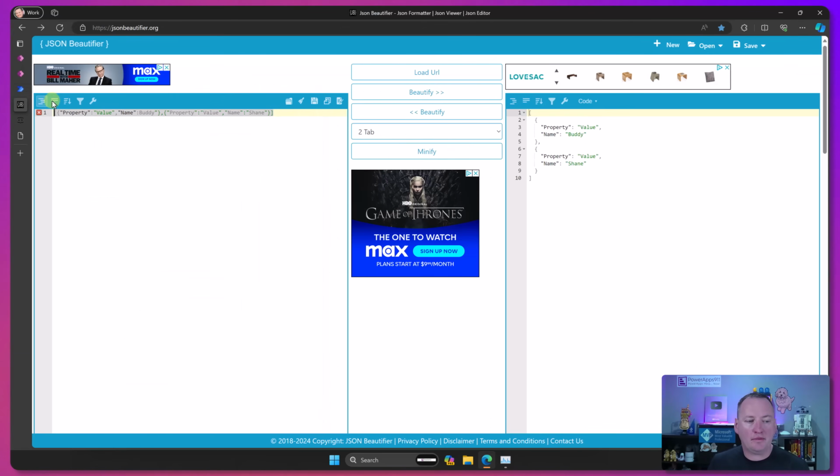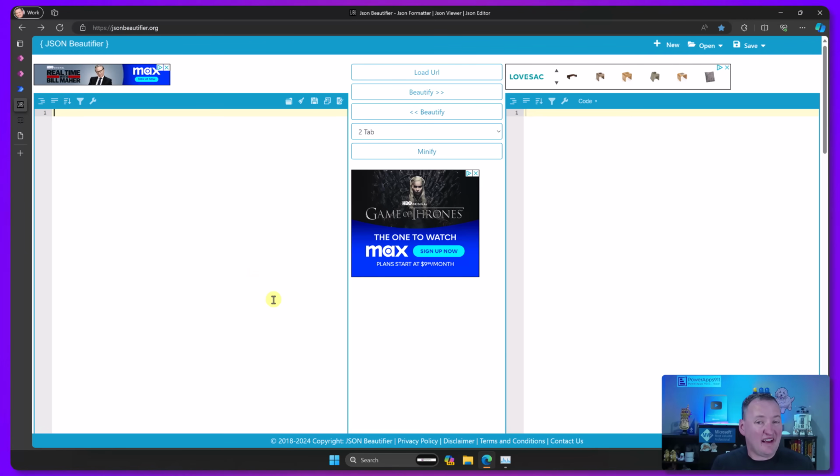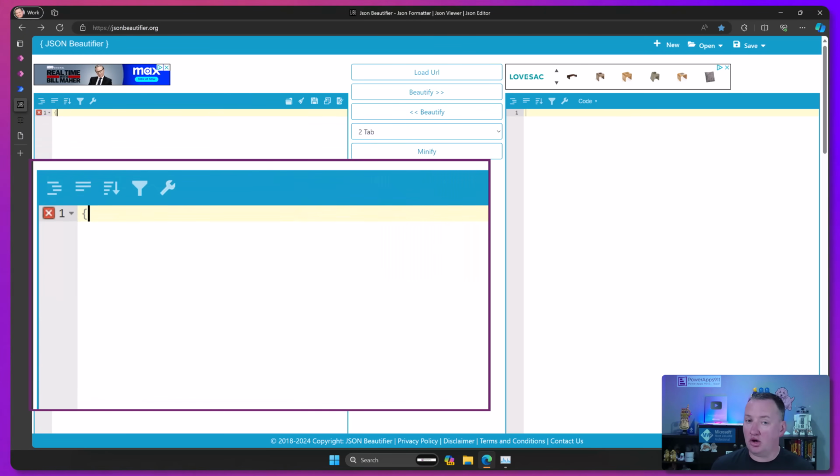So if we go over here, we're going to use a website called JSON Beautifier. We'll just delete out my little practice here. And so this is going to let us write and practice JSON. So for example, JSON looks very similar to when you do a patch, you're actually writing JSON, right? So you got a curly bracket, and then you give it a value, right? So this is this column of information, the property. And so if we did something like name, notice it's in double quotes, and then colon equals, and then if we did something like this and we said buddy, and then another curly bracket, that is just JSON, right?